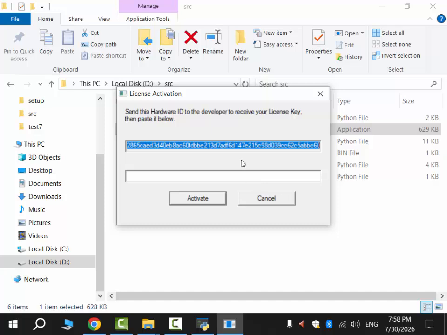If you choose license offline, he must send it to the developer. Here we have a message: send this hardware ID to the developer to receive your license key, then paste it below here. Okay, now the user or your customer sends you this one.